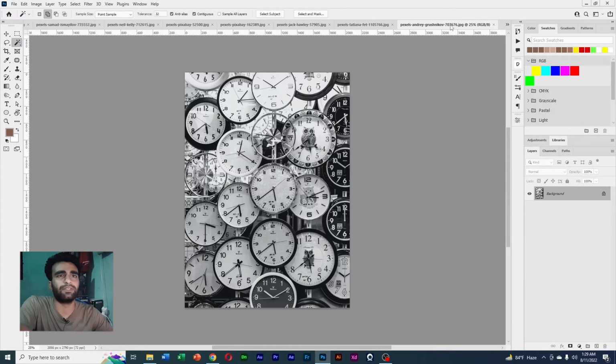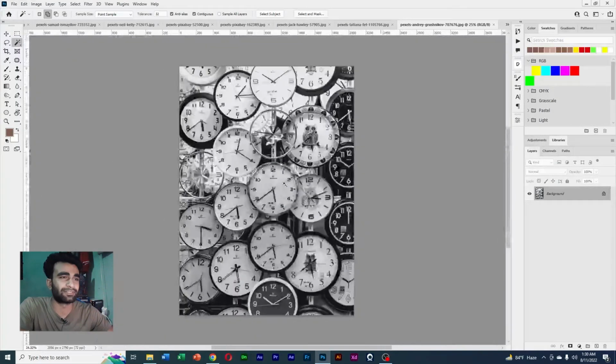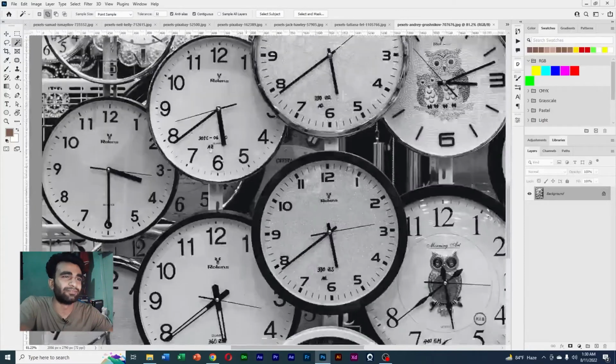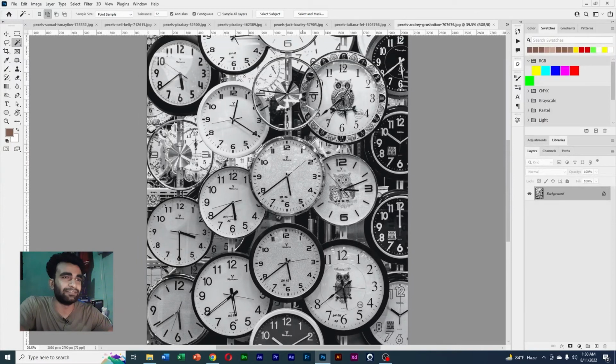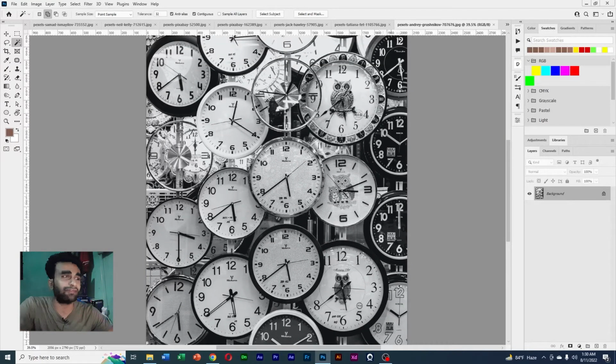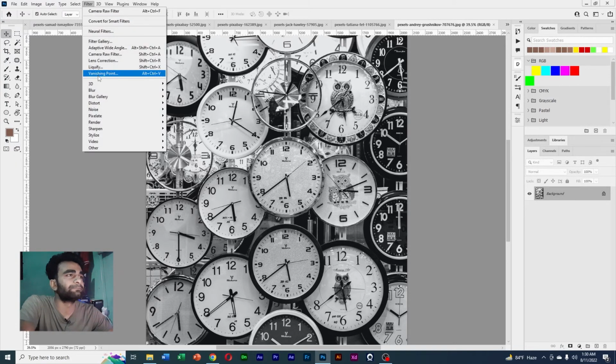Okay, next this one. Oh, there are a lot of words. Whoa, nice. Now experiment with this. I think that would be a variant, a different color. Okay, now experiment. Sorry, Filter, and then what?